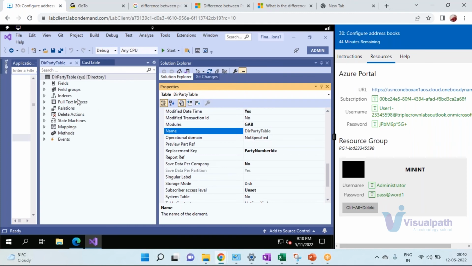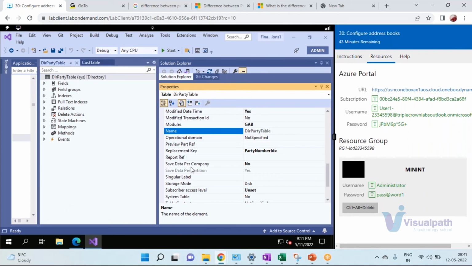Why do we need such tables? First of all, this can be a third party table, or a table like system parameters. We have a system administration section where we have system parameters. Those tables we do not save per company, because in our ERP we save records based on each company, correct? By default it is set as yes, because you need to store the data based on each company. So if you open the customer table, you will see different customer records, and similarly if you open your sales table, you will see different sales records for each company.